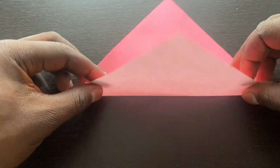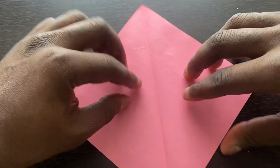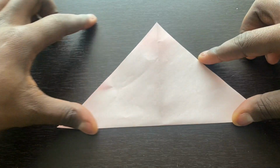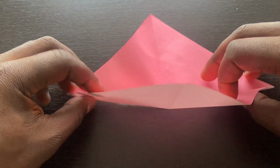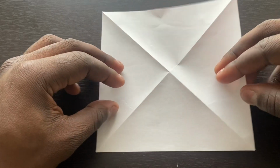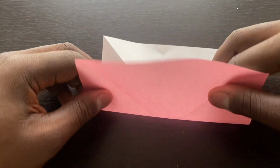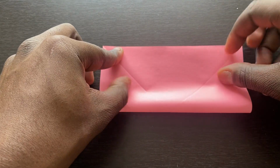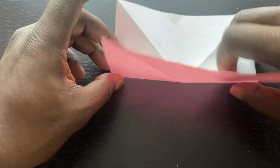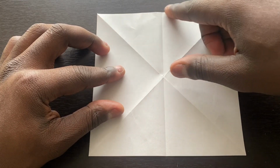Like so, then we can unfold, rotate, and repeat that process, corner to corner in half. All right, then we can unfold, and let's flip the paper over to the white side. And now we're going to be folding edge to edge in half. Unfold, rotate, and repeat that step, folding edge to edge in half.